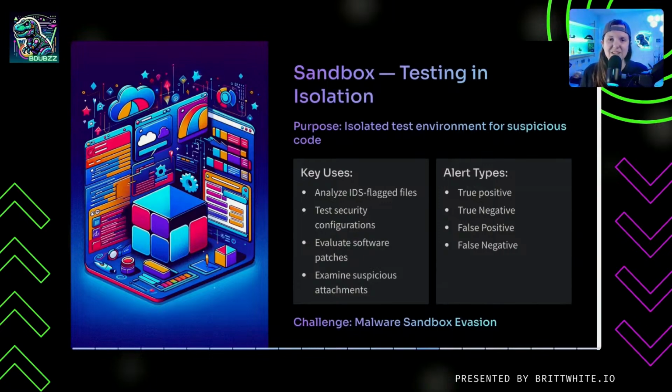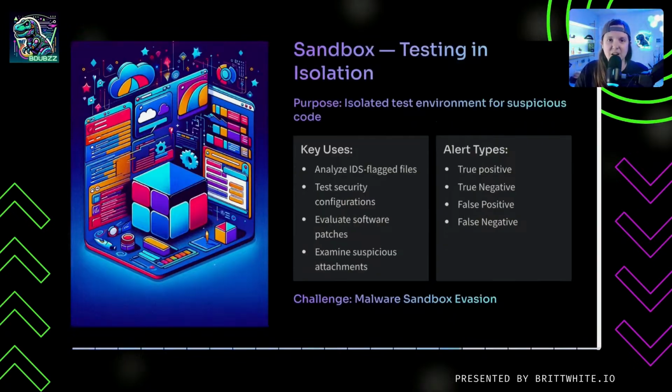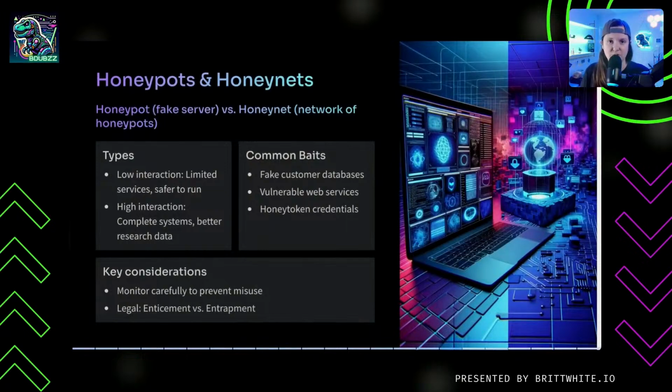Modern malware is getting smarter, often including sandbox evasion techniques. The malware might be programmed to check if it's running in a sandbox and hide its malicious behavior. This cat and mouse game leads us perfectly into our next topic, honeypots and honeynets, where instead of just analyzing threats, we actively try to trick attackers. Now, honeypots and honeynets are technical detective controls.